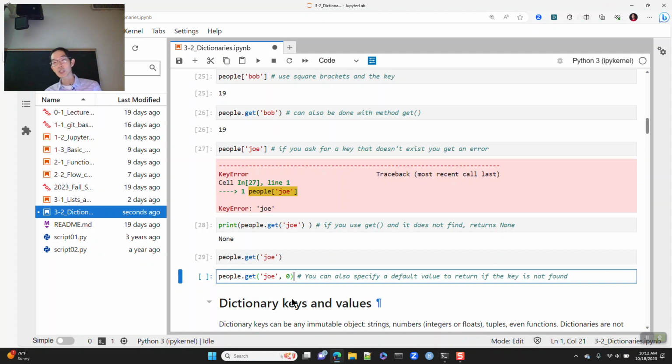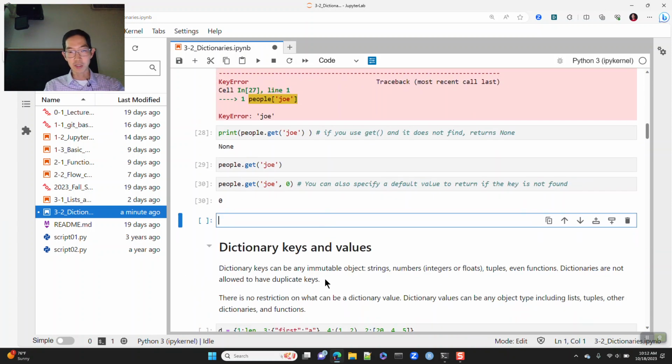If you want it to actually return some kind of value if it doesn't find the key, you can use people.get, and then you put in the key name, and then you put in, say, the null value, integer 0 here. Let me also do Adam.